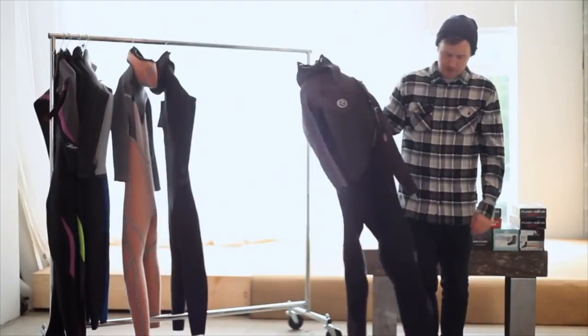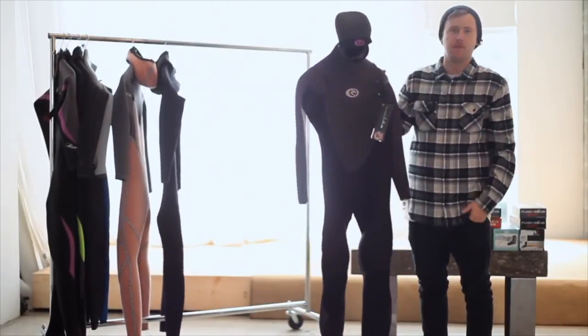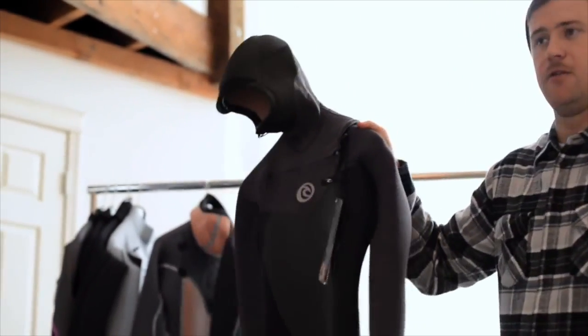We also make the Flash Bomb in the women's version. This is the only hooded female suit that we make. The only difference is that it's paneled differently, so it's designed to shape a female body better.